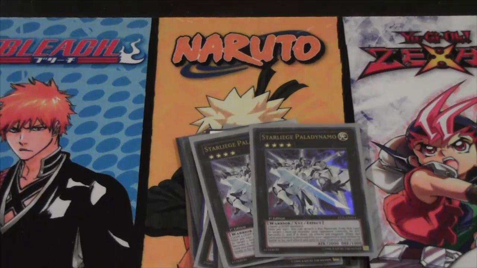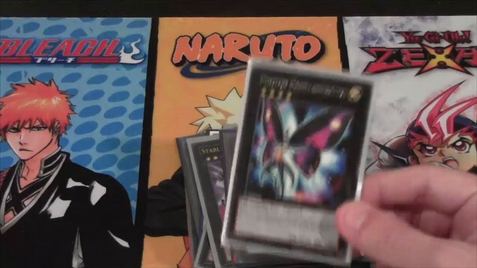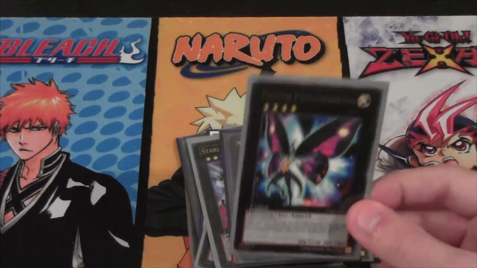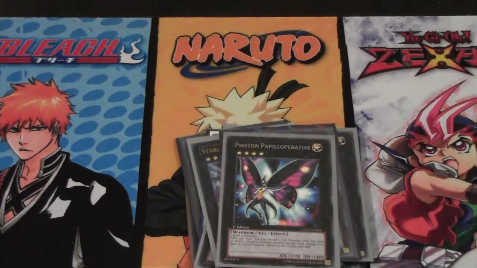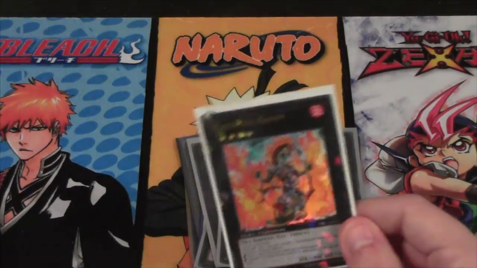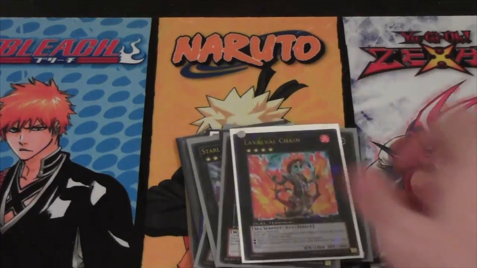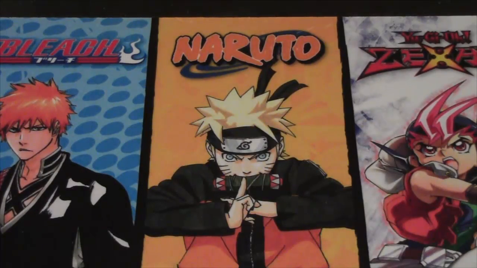Seeing as, especially at the beginning, how everything was anti-Xyz monster, it seemed like. Especially with the Galaxy Eyes Photon Dragon. We also have Maestroke. We have Photon Operative. Yeah, and that's always a good card. A lot of these that you're seeing, a lot of these rank 4s, I'm not really saying anything because they're pretty much staple. And, of course, the Lawful Chain. This card can really come in handy too, get stuff in the grave and stuff, so just kind of another card to have. Alright, so yeah, that is the deck profile.